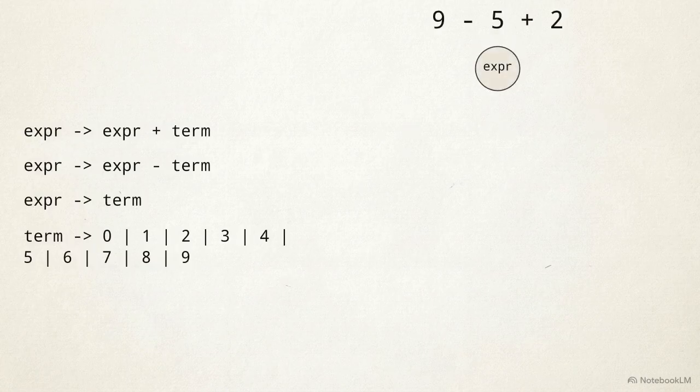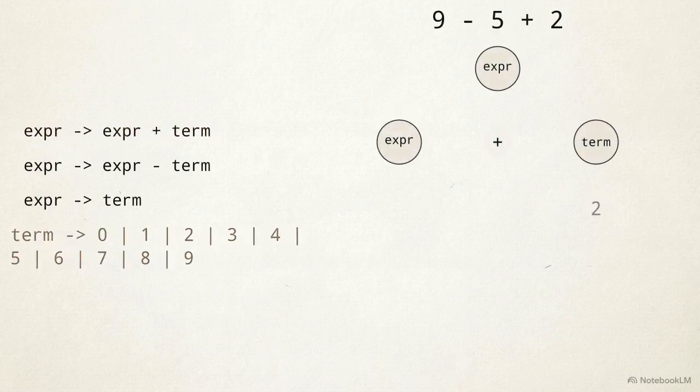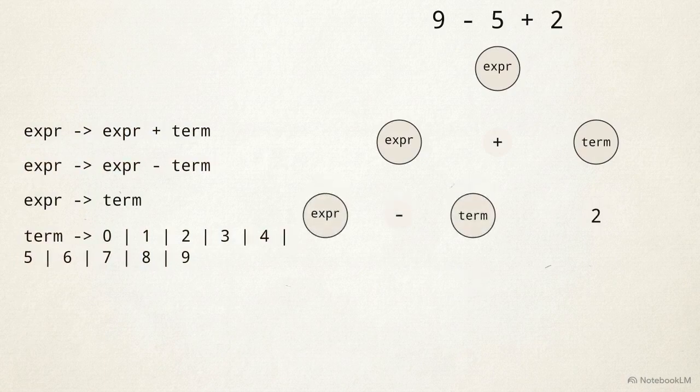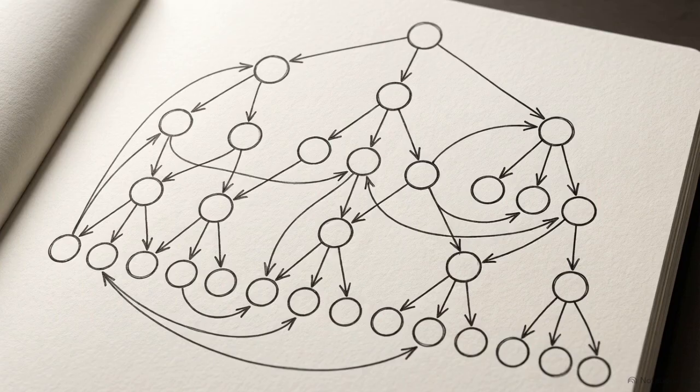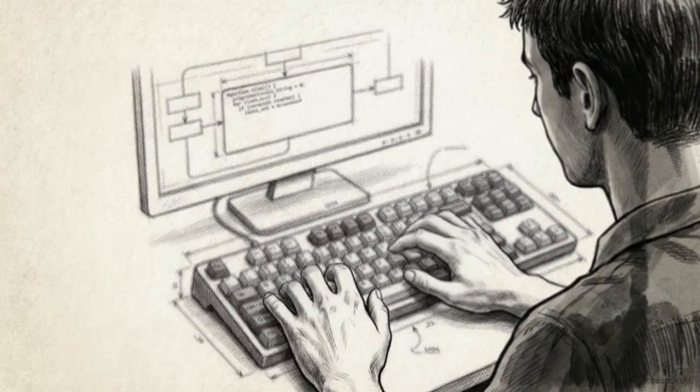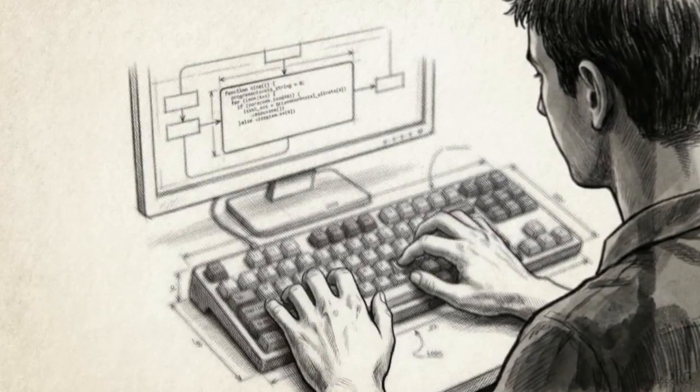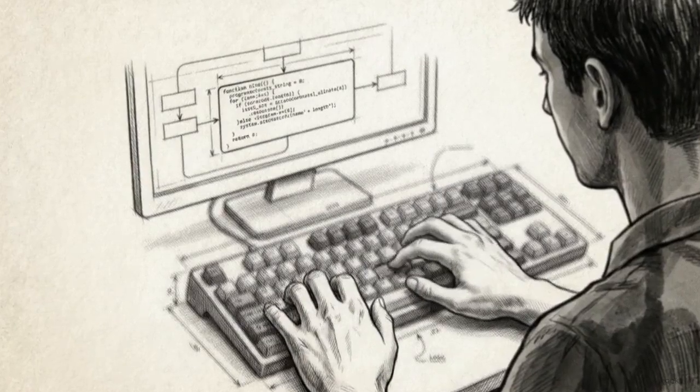Reading 9 minus 5 plus 2, the parser constructs a hierarchical parse tree. The tree's nodes structurally enforce the correct order of operations, physically separating subtraction from addition. At this stage, the tree contains no data regarding the output sequence. It represents the shape of the expression, but not its translation. The parse tree defines the route of execution, but requires injected data to produce the results of that execution.